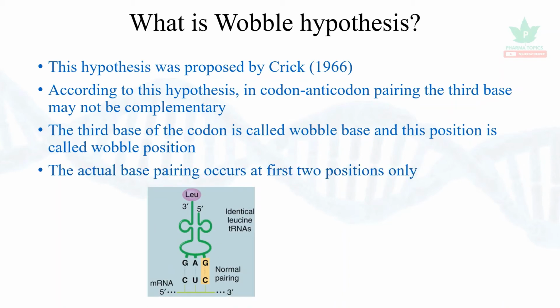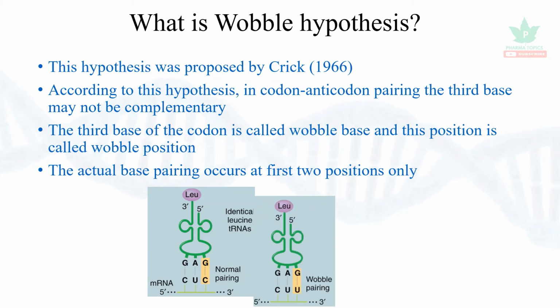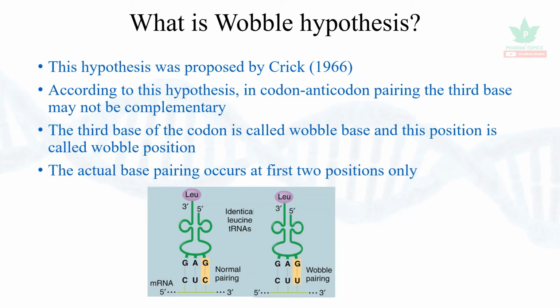So let us look at this example. G pairs with C. From the DNA, the GAG code is available. From this, mRNA is formed. A pairs with C. That is perfect pairing, and here perfect pairing is G with C. But the Wobble hypothesis says the first two pairs may pair with perfect complementary pairing, but the third base may pair with any other which is non-complementary also. That pairing is called the Wobble hypothesis. That is the reason there are 61 triplets.